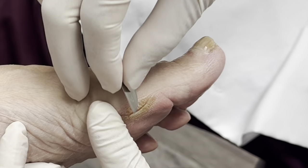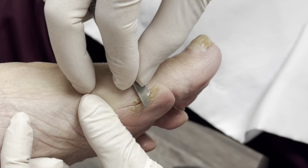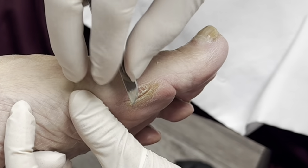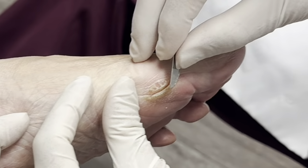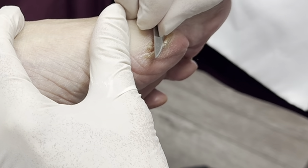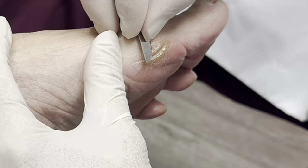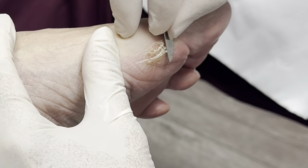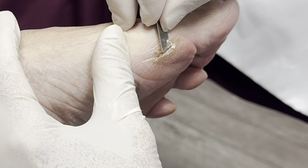So I have to be extra careful because she's on a blood thinner. I have to be very careful getting to the scales so she doesn't bleed. So I very carefully dissect this out. I definitely don't want to cause bleeding here. We do this very carefully and then we'll smooth it down after so that it doesn't become a problem.